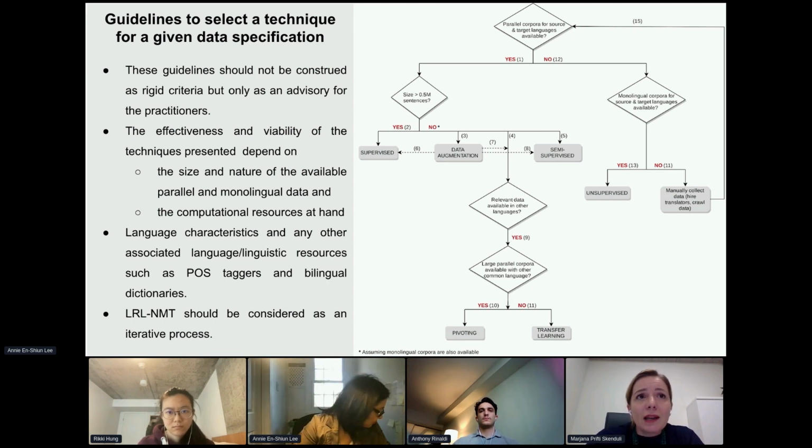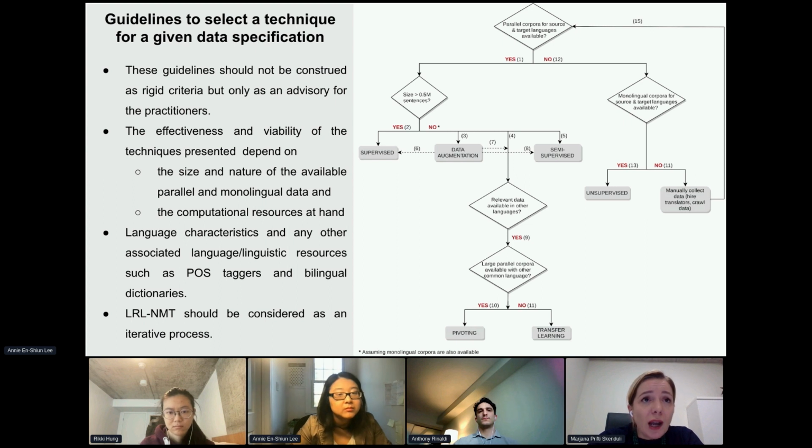We believe that the effectiveness and viability of such techniques depend a lot on the size and nature of the available parallel and monolingual data, along with the computational resources at hand, which still remain a constraint for many researchers.